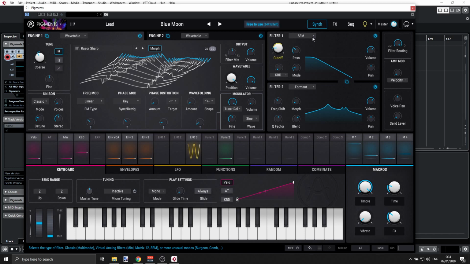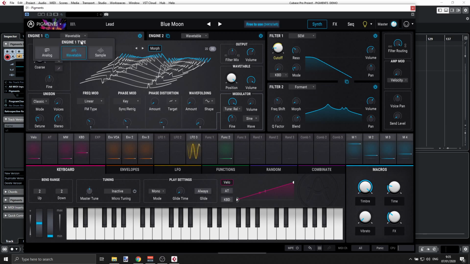When you open Pigments, you see that panel here, and what we have is 2 engines. We have engine 1 and engine 2, and they are practically identical. They look the same, they do the same, but you can adjust them differently.